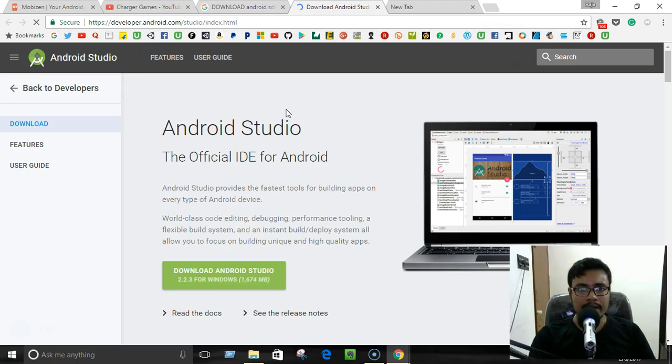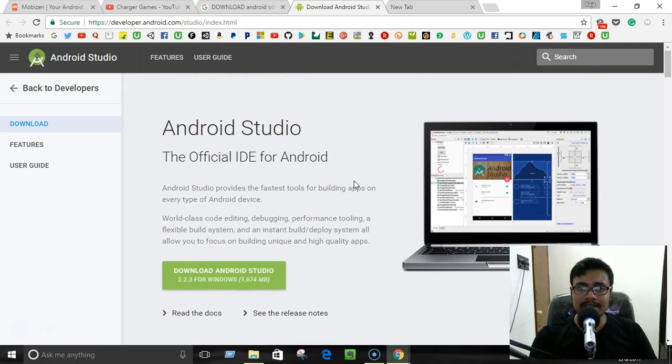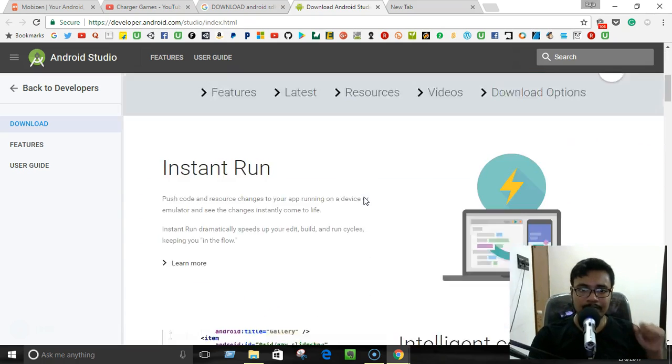So here's our Android SDK download page, and the strange thing you'll see is that whenever you open it, it asks you to download Android Studio, but we don't need to download Android Studio because we are not developing Android apps. But if you're interested, you can definitely download that, because when you install Android Studio, it automatically comes with the Android SDK. But we don't need that, so we're not going to download it. We're going to download only the Android SDK.